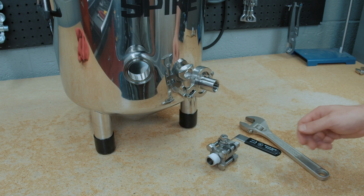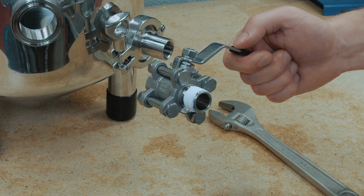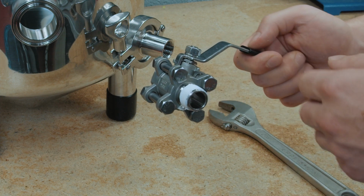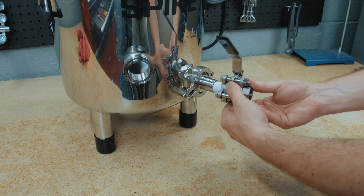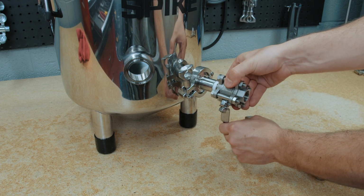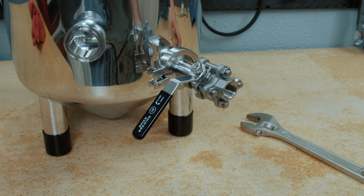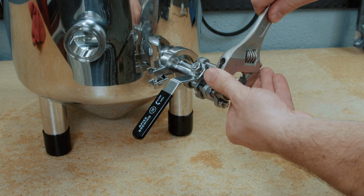We will now connect our valve to the racking arm adapter. If brewing with the standard flex, always be sure to wrap your valve threads clockwise with Teflon tape prior to screwing the valve into the fitting to create a watertight seal. Make sure the valve is connected tightly into the fitting so it doesn't rotate independently from the racking arm.